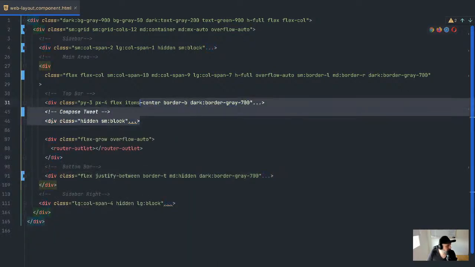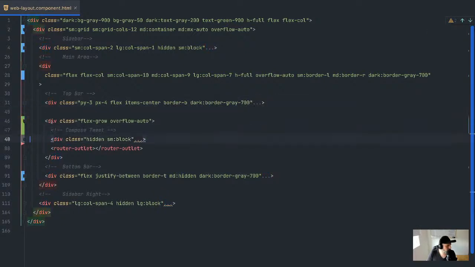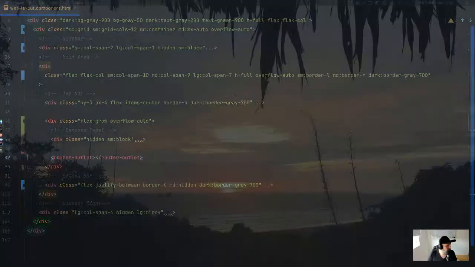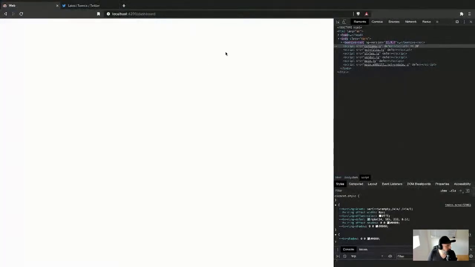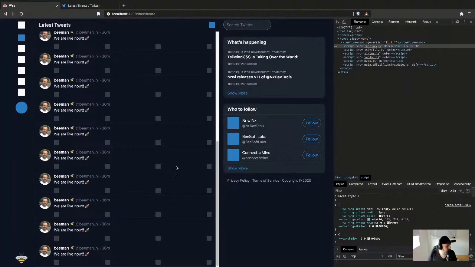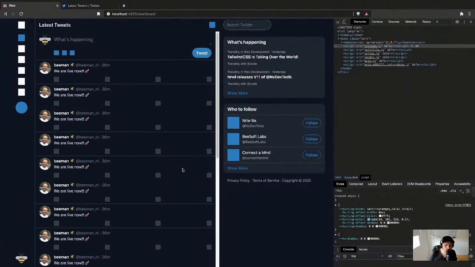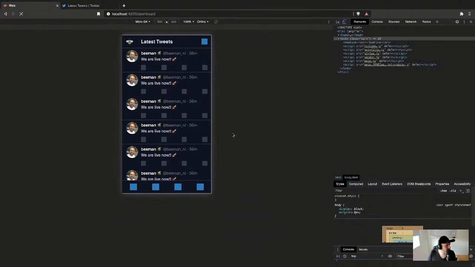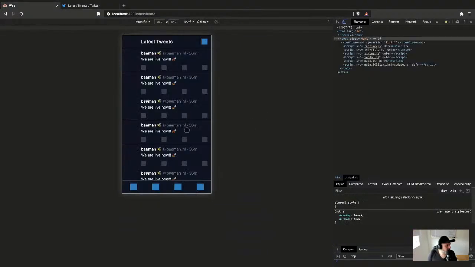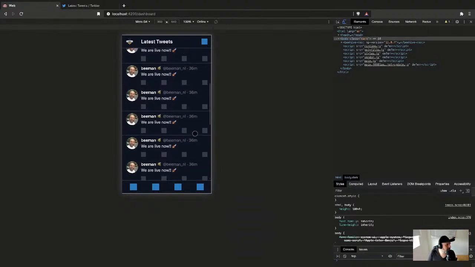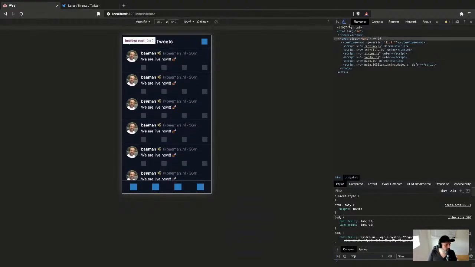So this compose tweet can actually live inside where we're routing to, and this will all change shortly. But for now, this should pop the scroll bar here to the top, and then this is all scrolling content. Now this is starting to look more like what we had in mind. I'm going to quickly peek in here if there's anything I missed, but it looks like that's all I got with this change. So also let's move back to the mobile view and let's refresh here to see that the mobile view is still working, and it looks like it is still working. Yes. Okay, nice. Very cool.